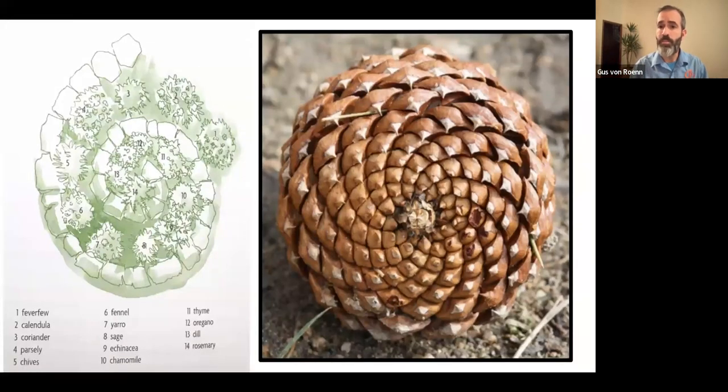Another neat permaculture design concept that's kind of the flagship, so to speak, is an herb spiral. This is a top-down look at it, but if you were to look at it from the side, you can make it as tall as your waistline, if not taller. The spiral itself is made from just anything concrete or brick rubble that you can find, that looks nice but functions as a good structure to retain the soil that you're going to put in there. And that Fibonacci spiral that we see recreated in nature does a decent job of displaying all the potential herbs you could have in your herb spiral.